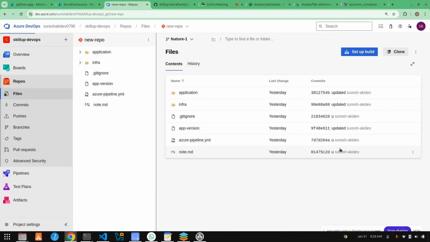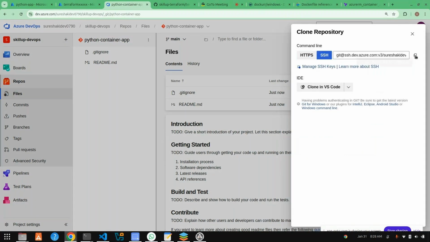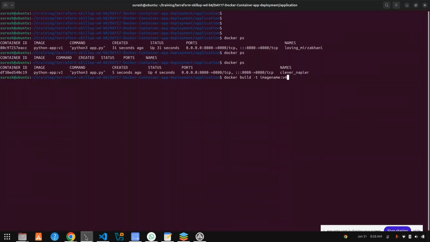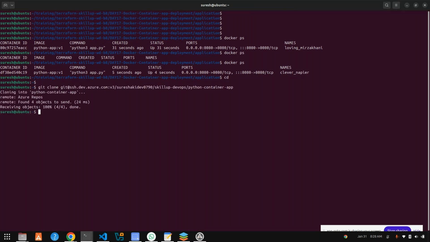Create, clone it. Just cloning my repository.